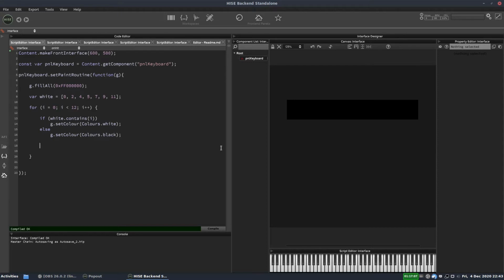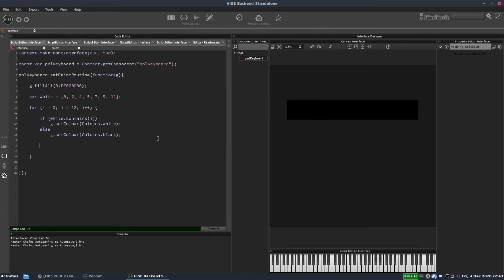So now all we've got to do is draw our rectangle within our panel. And the X value of our rectangle, the left edge of it, is going to be related to the number of the key. So if it's the first key, then the left edge is going to match the left edge of our panel. If it's the second key, it's going to be one key's width, which will be 1/12 of the whole panel inwards. And then for the third one, it'll be about there. For the fourth one, it'll be about there, etc.